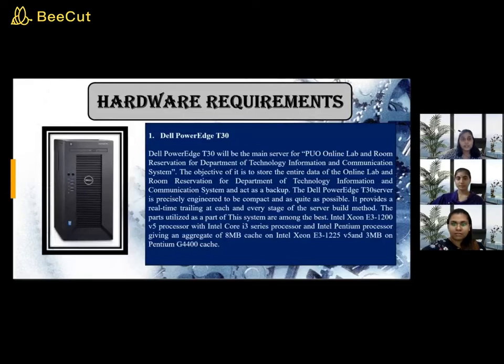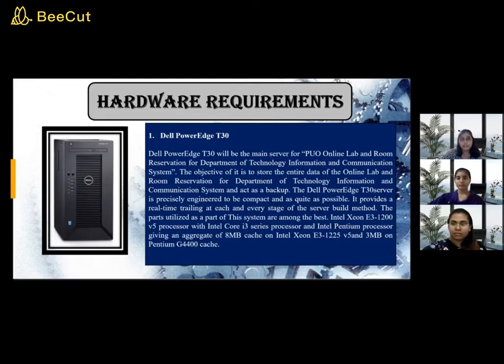The first one is the Dell PowerEdge T30. Dell PowerEdge T30 will be the main server for the PEO online lab and room reservation of the Department of Technology, Information and Communication System. The objective of it is to store the entire data of the online lab and room reservation system and act as a backup. The Dell PowerEdge T30 server is precisely engineered to be compact and also as quiet as possible. It provides real-time tracking at each and every stage of the server build method.